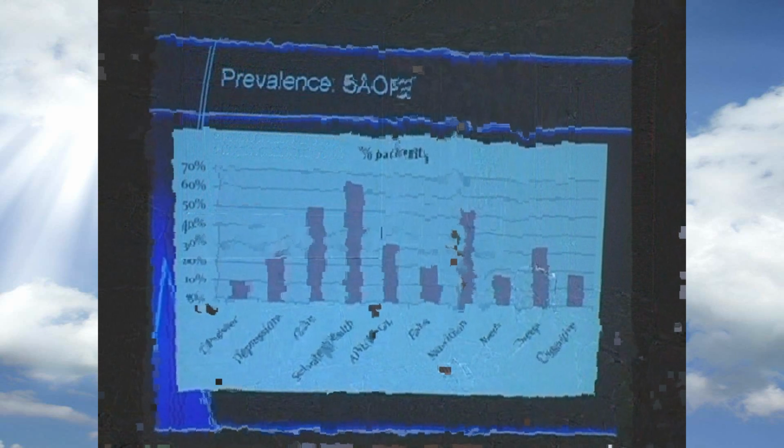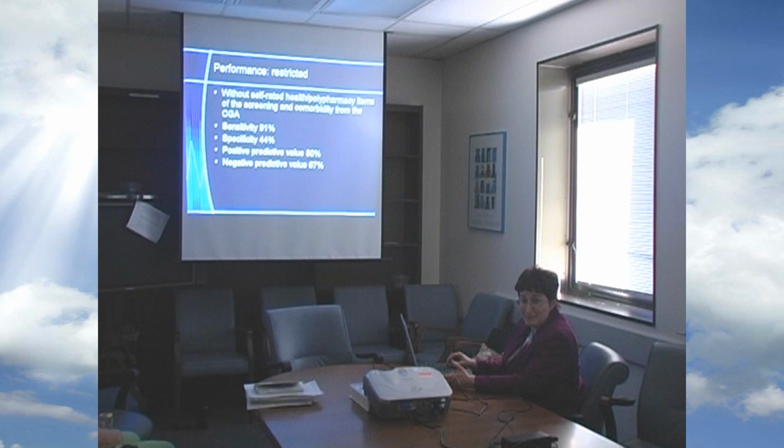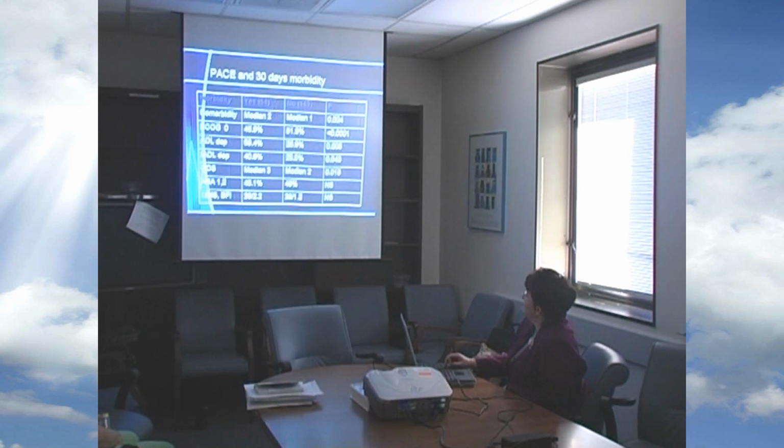Patients, 2 of them were totally negative, all the others had something positive. If we take out comorbidity and the self-rated health and polypharmacy items, just to make sure that we are not getting a ceiling effect from comorbidity, actually we have a sensitivity of 91%, specificity of 44%, and again, positive predictive values of 80%. The same warning applies to negative predictive values. Since we only had 2 negative patients, you don't have a very good denominator for negative predictive value. So again, a very decently performing short screening to send patients to the geriatrician or the team in our case.